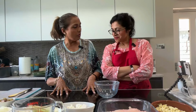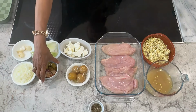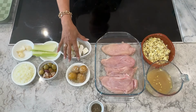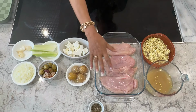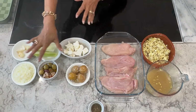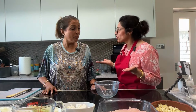Hi, and welcome back into our wonderful kitchen, onto our wonderful show on YouTube. Today, I will not tell you what it's called, but I will tell you what it has in it for the time being. So here I have 4 cloves of garlic, half a chopped onion, a pot full of olives, a big fat stick of celery, 250 grams of feta cheese, 4 pickled limes. I don't know where you can get them near you, but that's it. 4 breasts of chicken, a pint of chicken stock, and when you roughly grind all this together, this is what you land up with. Those are the ingredients, but what's the dish?